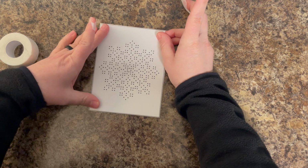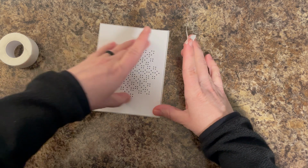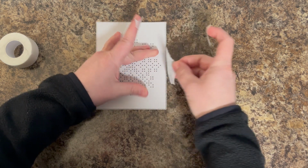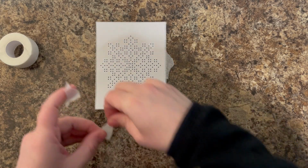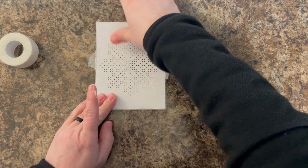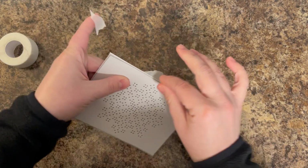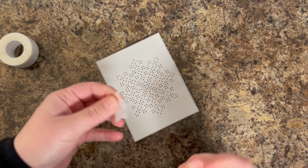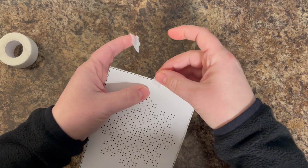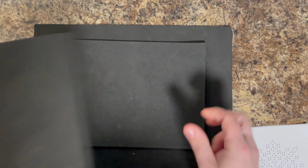Now, once you have your panel, not your card base, but your panel, and also your pattern ready to go, line up that pattern right on top of the panel. And then I'm just going to use some microtape to hold that down. I like to tape it on all 4 sides. This is a very low tack tape that doesn't rip the paper. You can also use washi tape. You can use Scotch tape. Just be careful whenever taking it off that you don't rip your cardstock. Any kind of tape will work, just something to secure it down. You don't want this to shift around at all, and if it does, it's a pain to line back up. So just do yourself a favor and tape it down the first time.